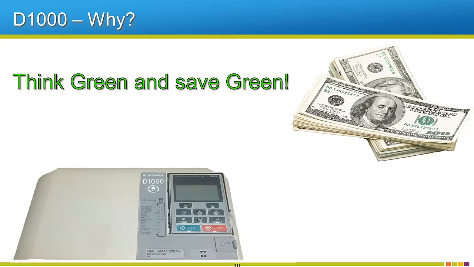So you may be asking yourself, what makes the D1000 so great? First of all, it's green. No, not the actual color of the unit, but the functionality of it when integrated with an application. In more ways than one, buying a D1000 is just like putting money in the bank. Any regenerative energy is tossed back onto the line and is considered energy saved and can be used elsewhere in the plant.